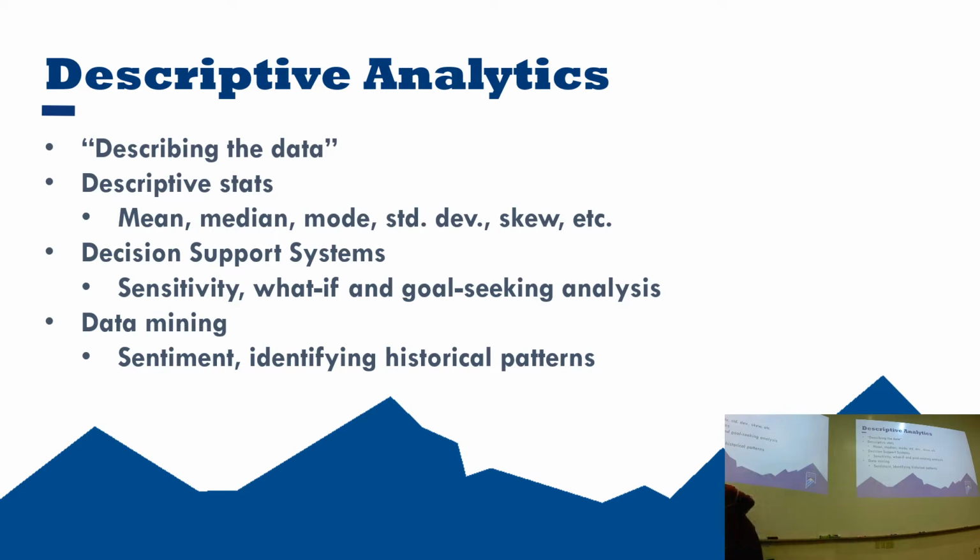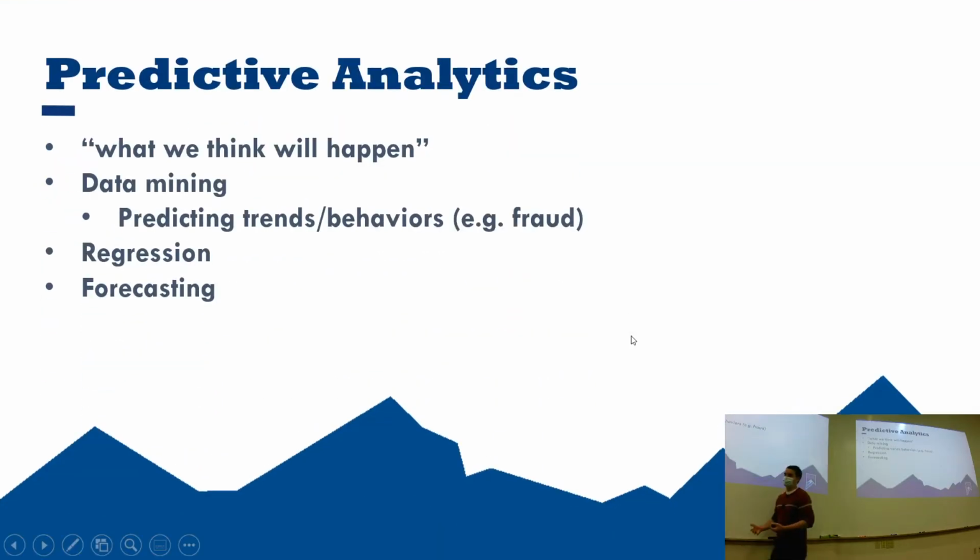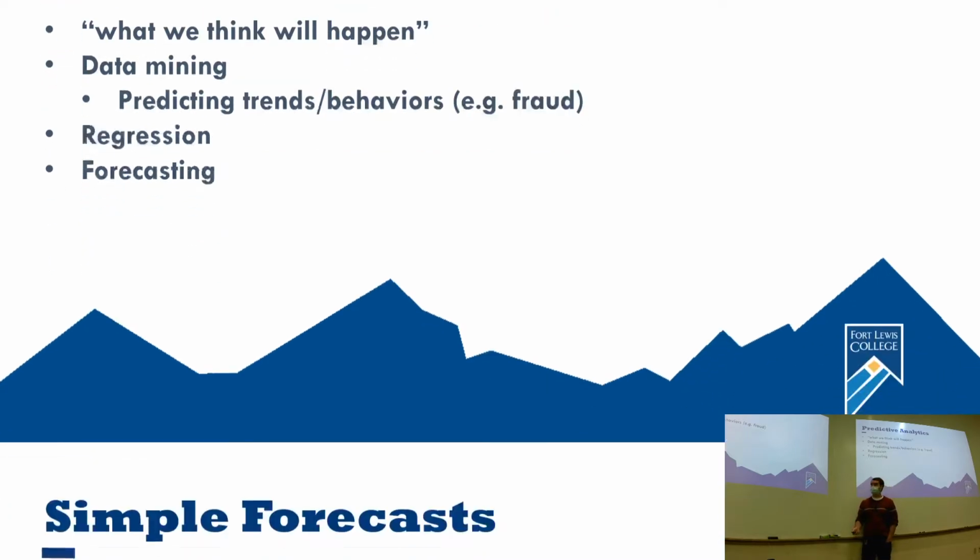So what we're going to talk about next is all about predictive analytics, what we think will happen. This is where we use trend analysis, maybe some sort of forecasting, regression. These are all examples of predictive analysis. And of course, we're going to be doing these in just a little bit here. So don't concern yourself too much for the time being. Just understand that this is what we're talking about. We're actually building a model, using it to predict some outcome.